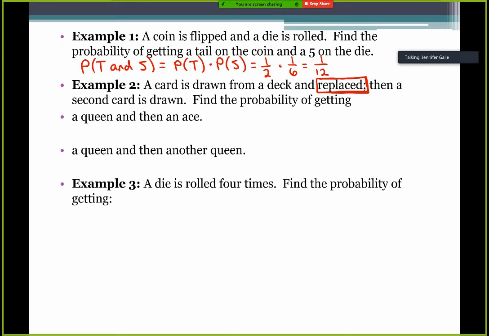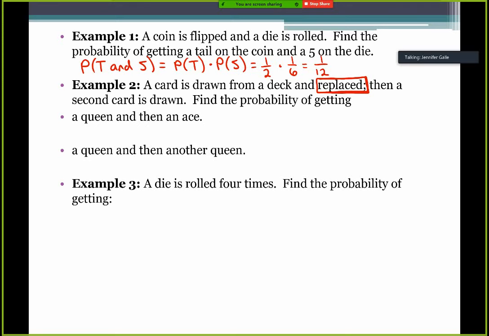So up to this point, we've seen the word and before, but that was just when we were drawing one card. We could draw one card and we wanted to know if it was a heart and a queen. We've been finding probabilities like that. We've been using the word and, but that was just when we were drawing one card. No multiplication needed. Now we're drawing two cards.